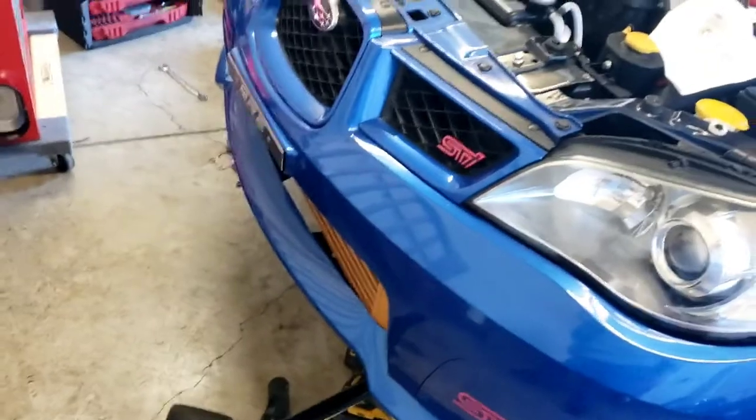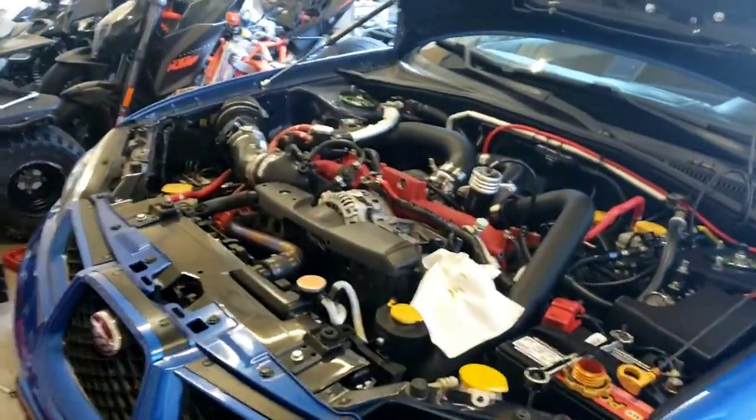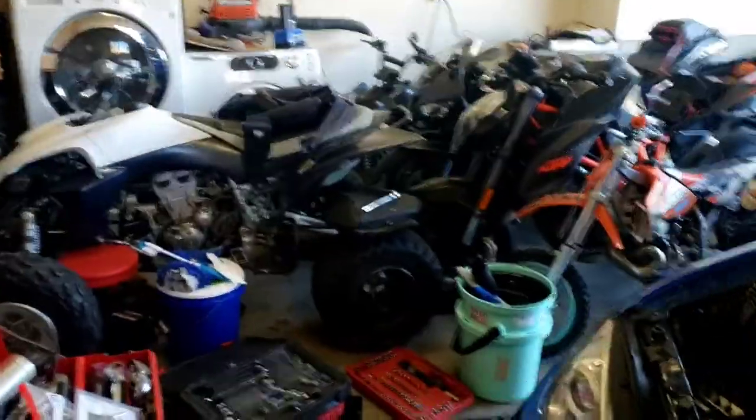It's pissing me off. I've been going at it on and off for about 2 hours total with draining oil and everything. But it's going to be so nice. Nicey nice.